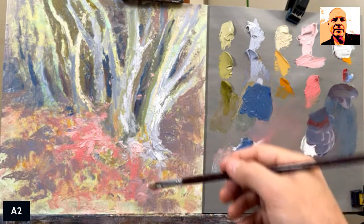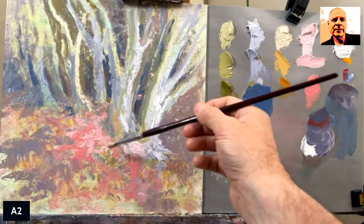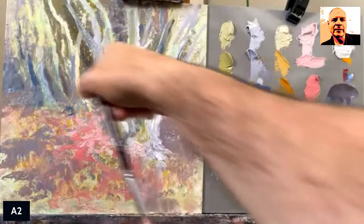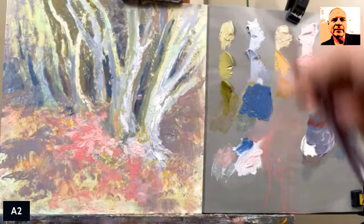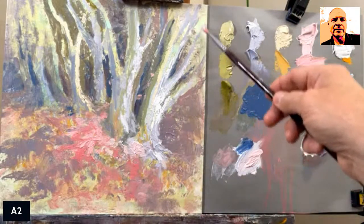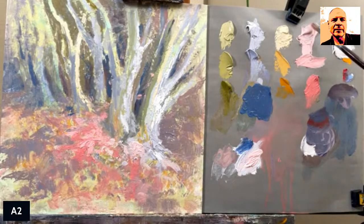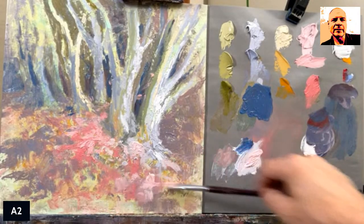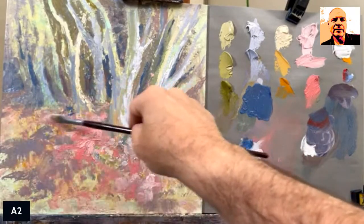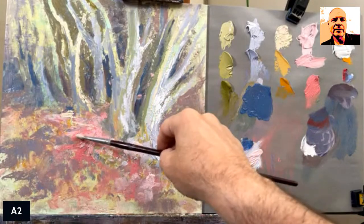I'm only using three primary colors here: ultramarine blue, cadmium red, and cadmium yellow, to create all the colors that we're seeing here. The greens that are in behind were created from the same palette actually, but they're dry, and I'm going over the dry paint, and some of that is very transparent color, so it's okay to leave that transparency. Going to grab some of the yellow and get that down in the ground as well. Why not?